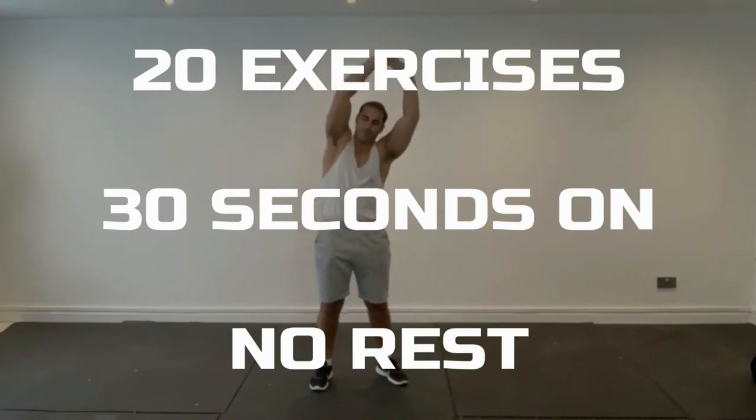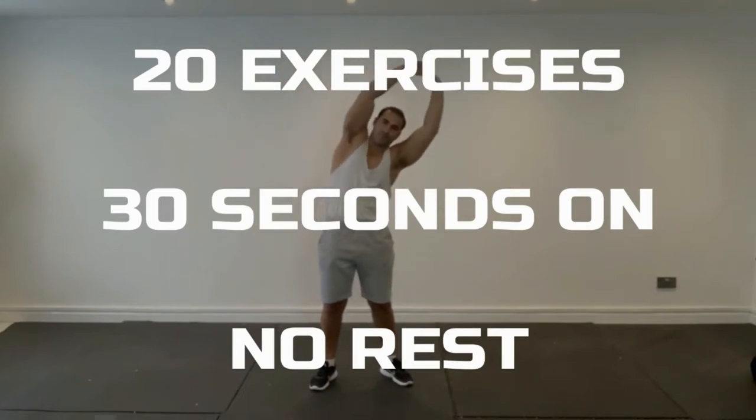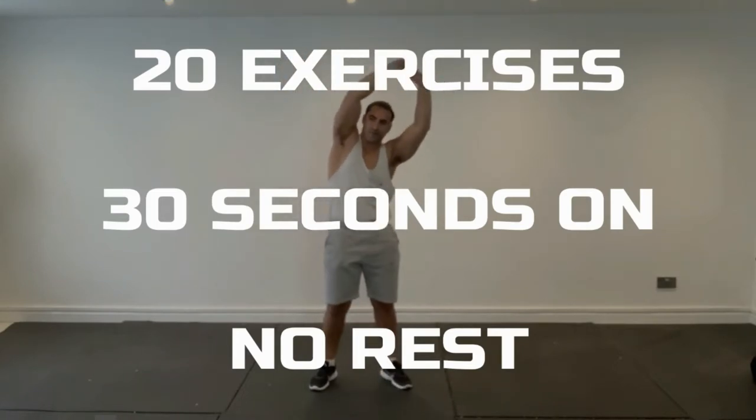It's going to consist of 20 exercises. We will be 30 seconds on and no rest period.